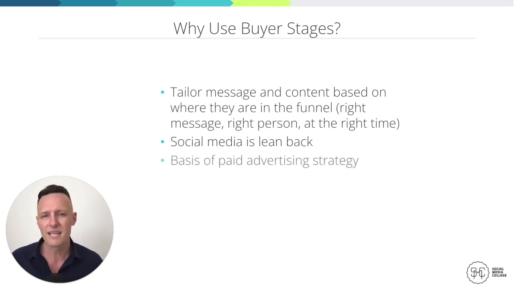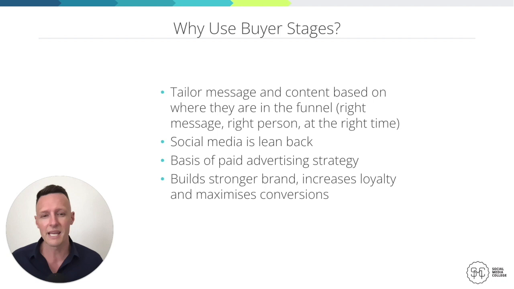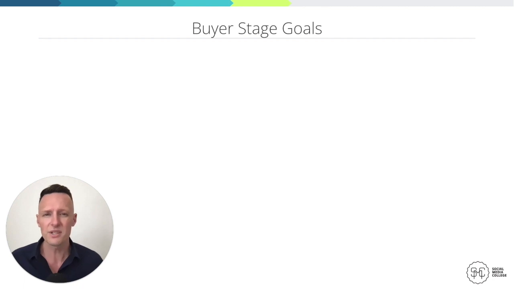The third reason is that buyer stages will also form the basis of our paid social media advertising strategy. And ultimately, it will build a stronger brand, it will increase loyalty, and increase conversions. Now, at each of the different buyer stages, we have a different goal, a different objective. And this is because at each of those stages, your prospects have a different state of mind. And I want to give you an anecdote for this.